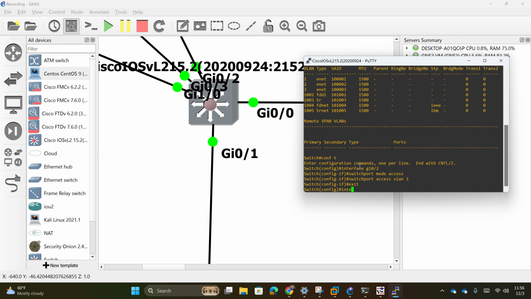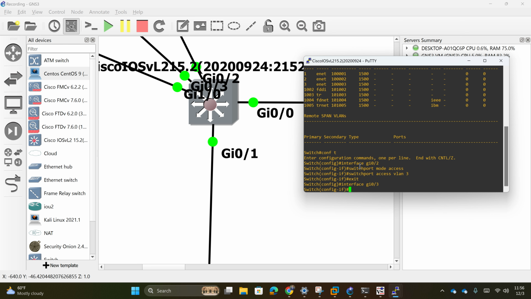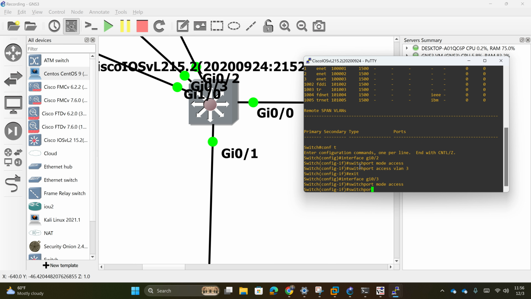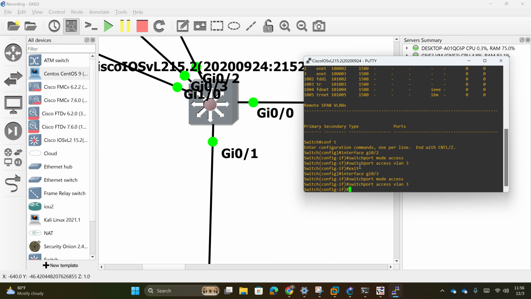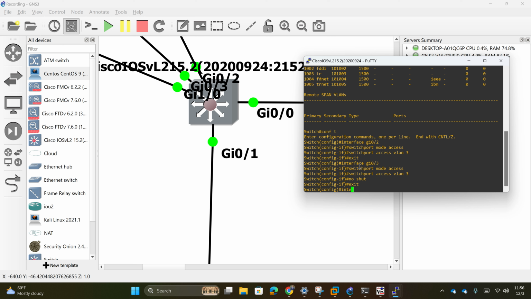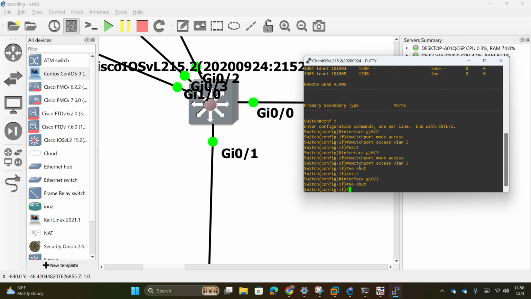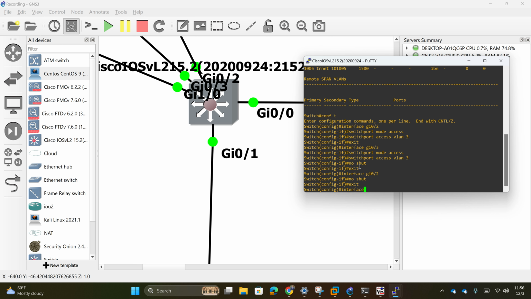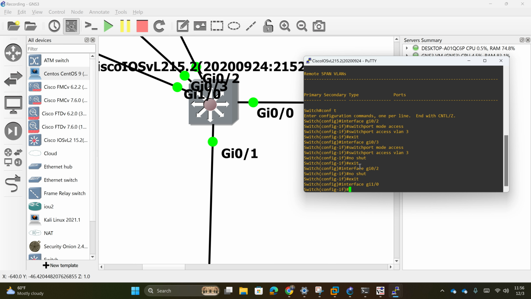And then we do the same for interface Gi0/3. Switchport mode access, switchport access vlan 3. That's great. Oh, I forgot to do no shut on the last one. No shut, exit, interface Gi0/2, no shut on this one, exit, interface Gi1/0.